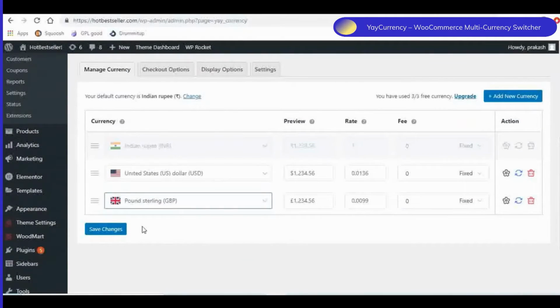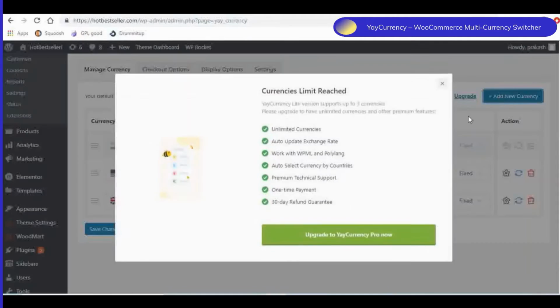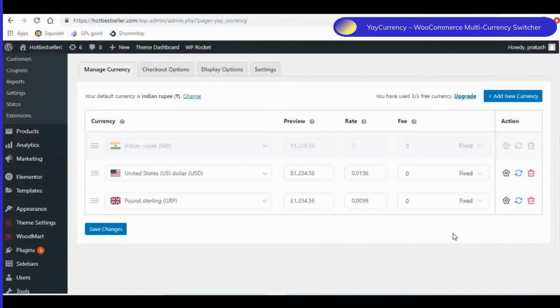So I have added Great Britain pounds, and now if I try to add more currencies, it says I should get a pro version. So I can add a maximum of 3 currencies, and the main difference from the previous plugin is the auto currency conversion, which is possible with this particular plugin.